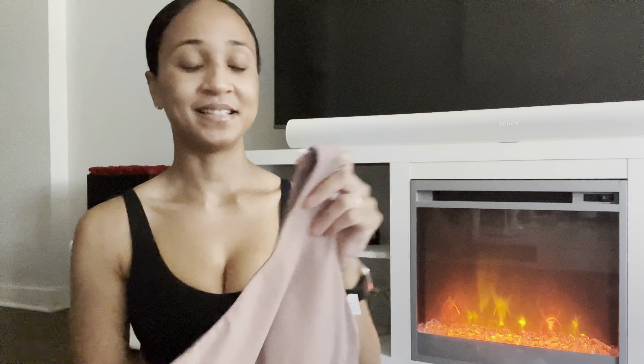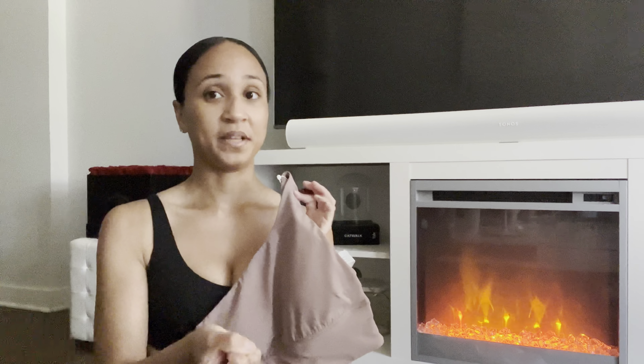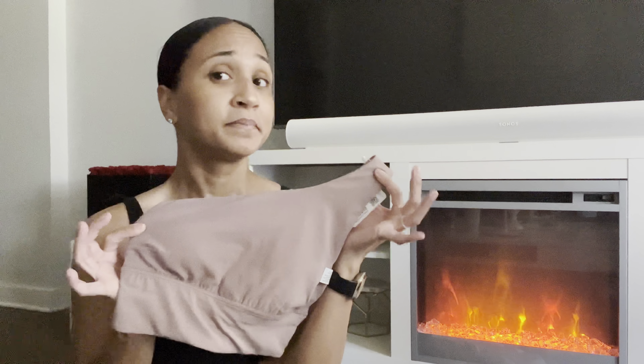The C-to-D version provides a lot more coverage on me. It's a little longline so it can double as a top — I could use it for yoga or Pilates. In this shade I just could not say no, I'm obsessed. I'm looking forward to when they come out with Align leggings in Twilight Rose. They dropped Twilight Rose Wunder Trains recently but I held out since I'm not sure how the color translates in the Everlux fabric. I'm hoping for Align leggings or shorts.